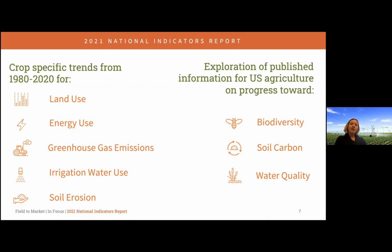But biodiversity, which looks at the potential for any farm or field to host wildlife. Soil carbon, so in our soil carbon metric, we calculate the confidence that soil carbon is either increasing or decreasing. It's not quantitative in nature, but we have also incorporated the COMET-Planner, so growers can also use the COMET-Planner to look at their soil carbon as well. And then water quality, we use the STEP water quality model that looks at losses of nitrogen and phosphorus through different pathways.